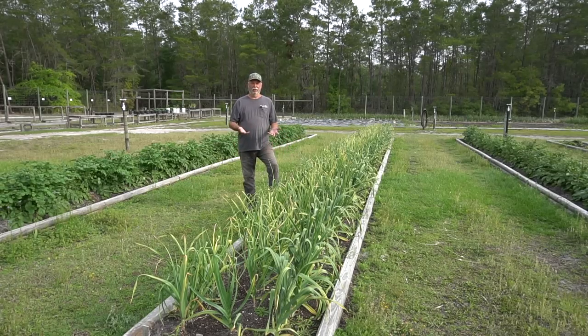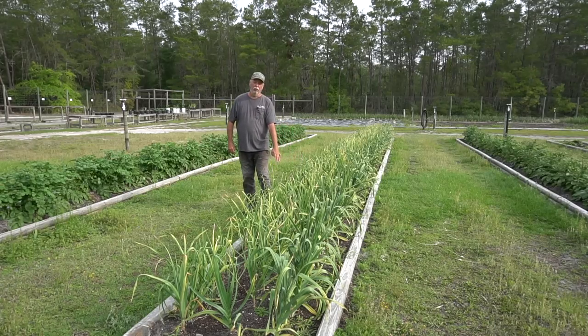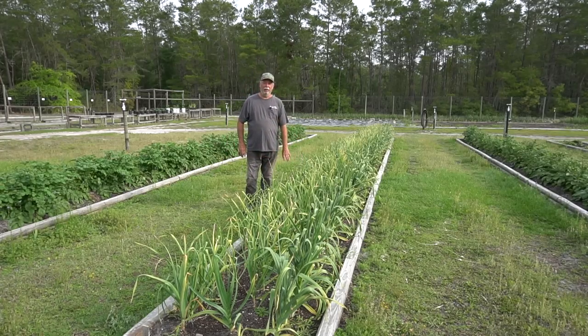So here we are rolling into the warmer temperatures now. The spring has arrived and the temperatures are here. And as you can see, our standard garlic has just exploded. This first row over here is the elephant garlic, if you'll remember. The second row is the hard neck, and the third row is the soft neck. And it's all up, leg high to me.